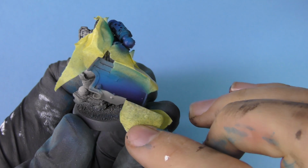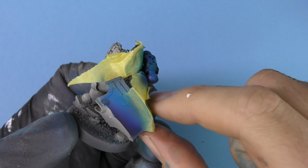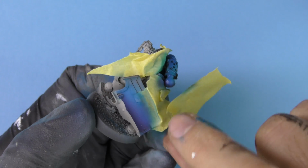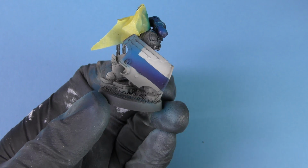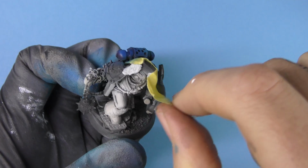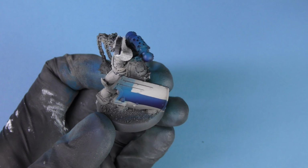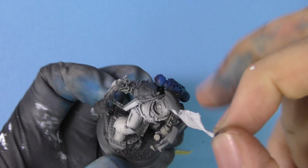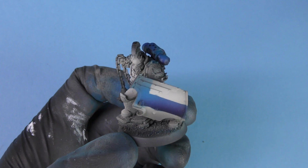Best part of the project, just taking this off. So you see there's a slight bump in there, but I'll show you how to correct that later. It's not the end of the world. When we are working with miniatures, especially at this scale, you will inevitably encounter bumps and things of that nature. We need to learn how not to be freaked out by that and remask off the area to paint it perfectly. We can very easily correct those mistakes with a paintbrush.